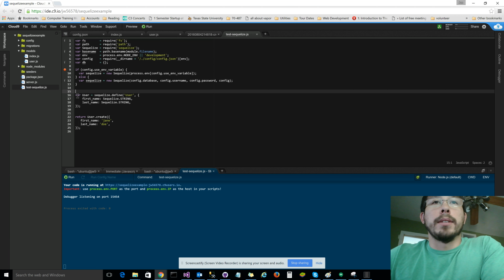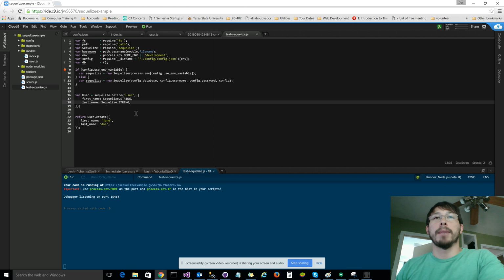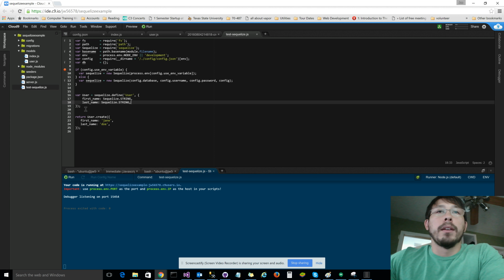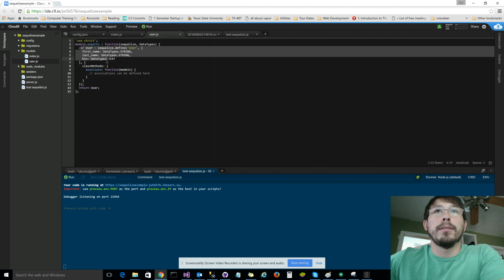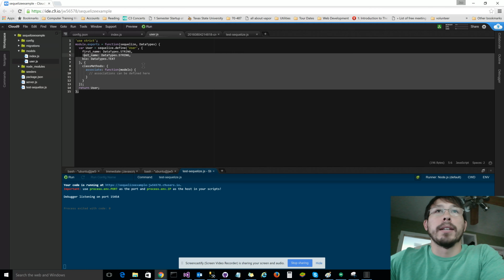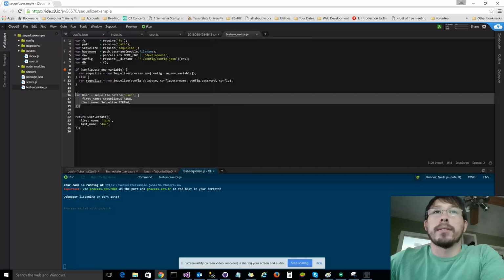Now, down here, what we have to do is create a user object to represent that we want to interact with the user table in MySQL. So from the previous setup, we've already created this table. It already exists. Now we need to interact with it. Well, if you look at your user model, you can kind of see what is going on in here, and it looks very similar to what I have here. It's kind of the same thing.